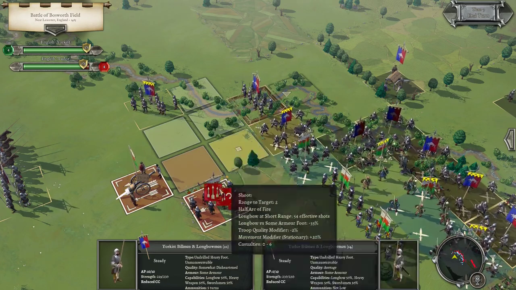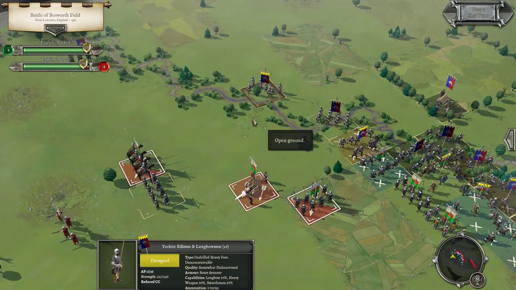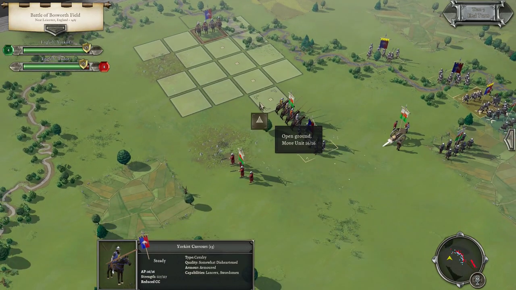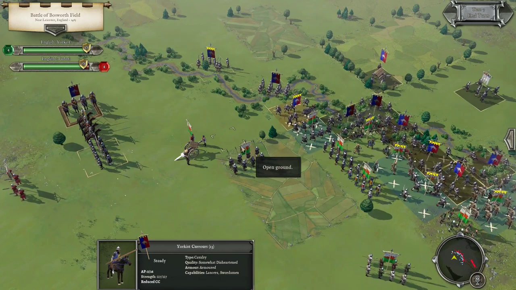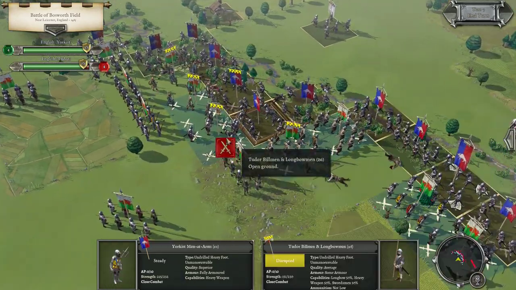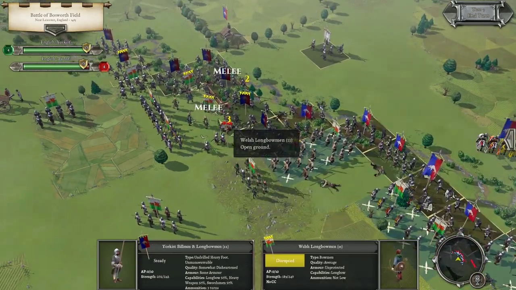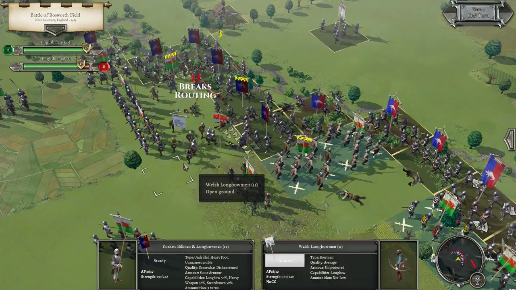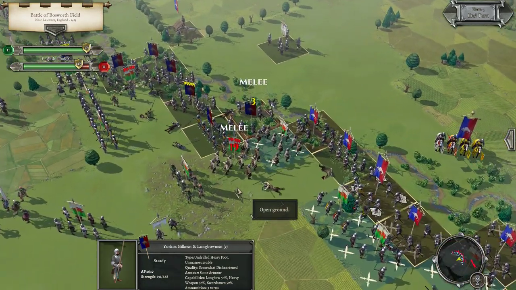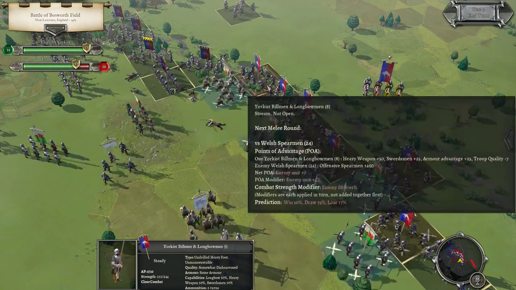Good. Take a risk and fall back. This is non-open terrain now, so we should be able to hold out against cavalry. And actually, maybe I shouldn't have bothered. Oh well. Nice, double drop. Then let's resolve these first.